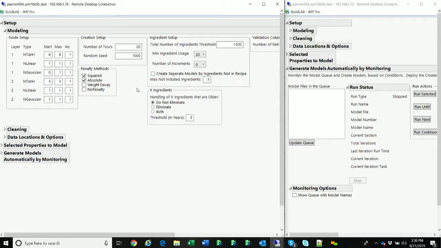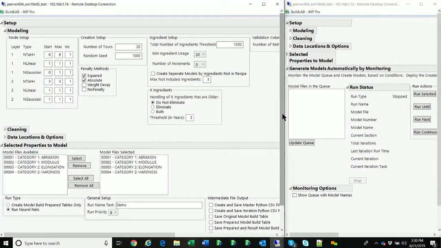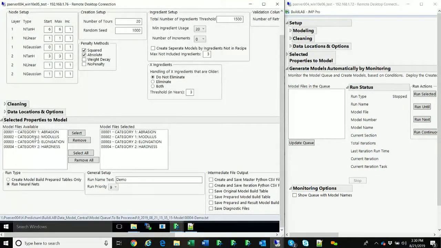The idea is trial and error: you try various combinations to figure out which combination of hyperparameters gives you the best model. Once you're happy with your setup, you can select which data sets you want to model. Right now I have 4 data sets for the demo, so I selected all of them.